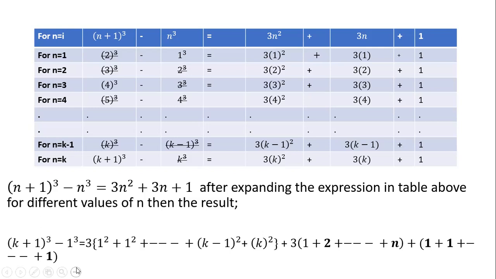Also, we shall later come to 3. And 3 will give us 3 into 1 squared plus 2 squared plus 3 squared up to k squared. And this gives us S2, which we're trying to prove. And the third expression gives us 3 into 1 plus 2 plus 3 up to k, which we already had as the sum S1. And also 1 plus 1 up to k, which is the same as S0, which is n.